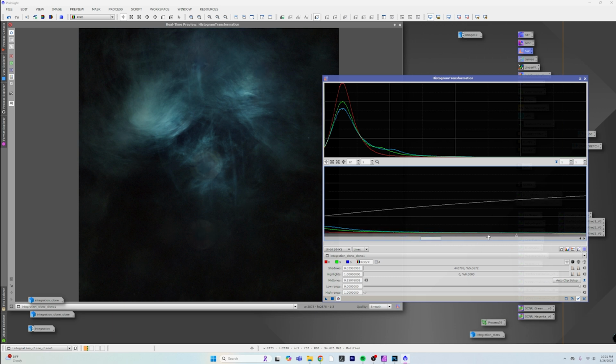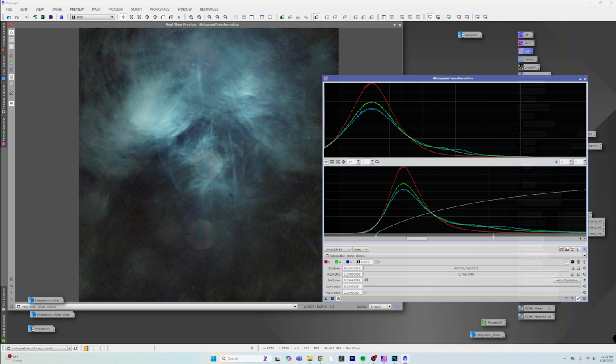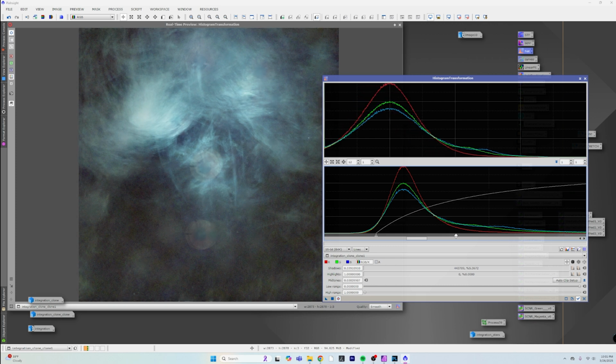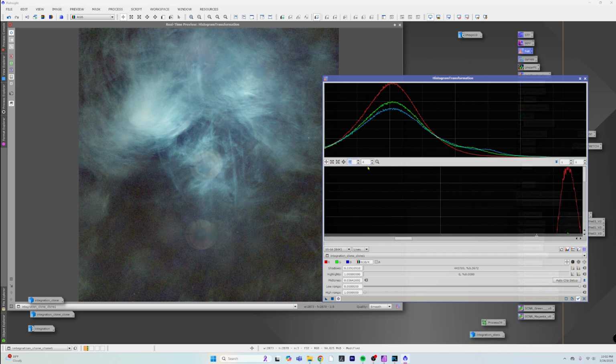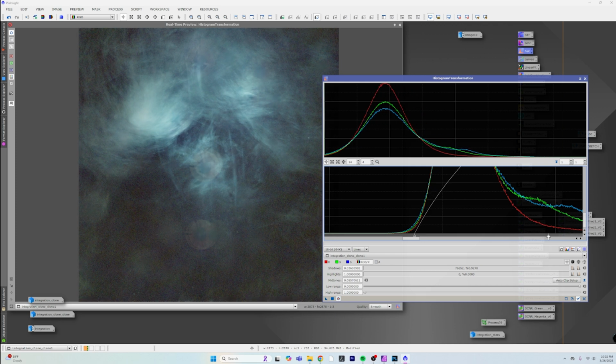So what we're going to need to do is pull ourselves over so we can see what we're doing a little bit more. And now some people would think, well, you're clipping data, that's not a good thing to do. But actually, we're not. We're actually exposing more data. So let's see where we are at. And if we want to, we can, again, zoom in more. And don't forget to roll this down a little bit and get us in a little bit closer. You can see the closer you get, the more accurate you can be with this stretch. So I definitely see why he advises to just keep zooming in.